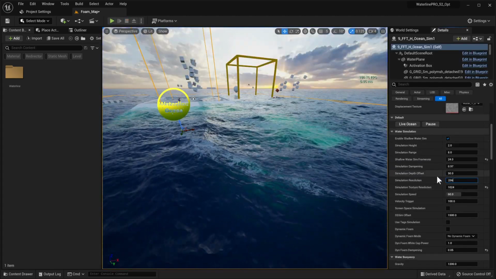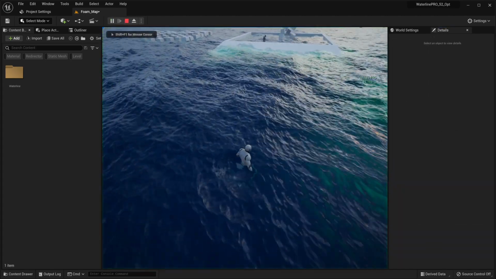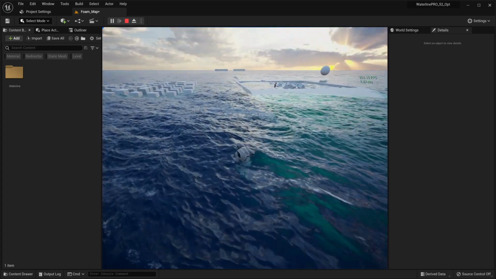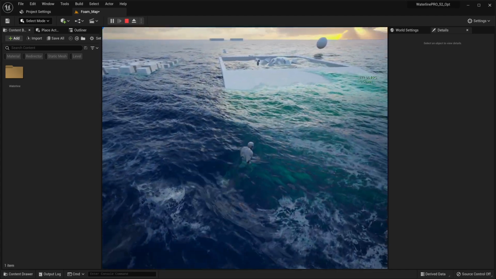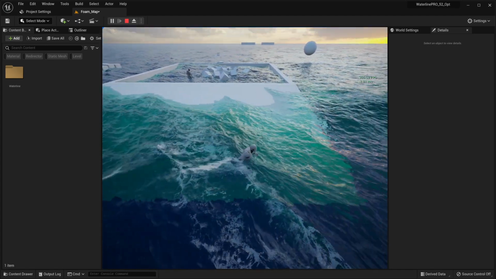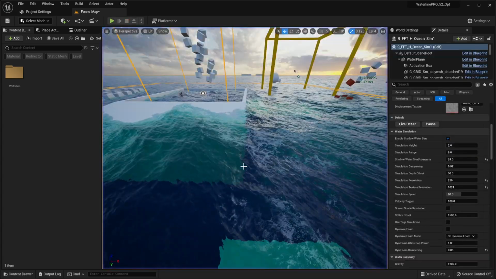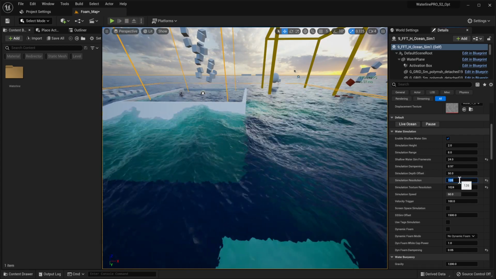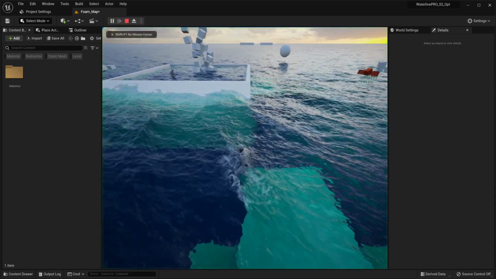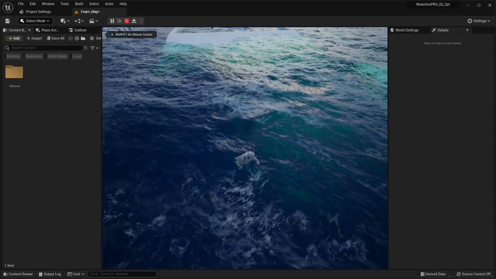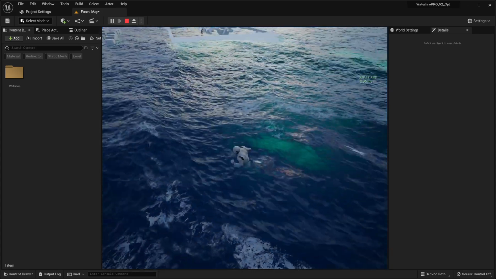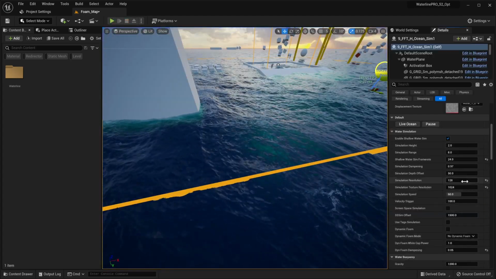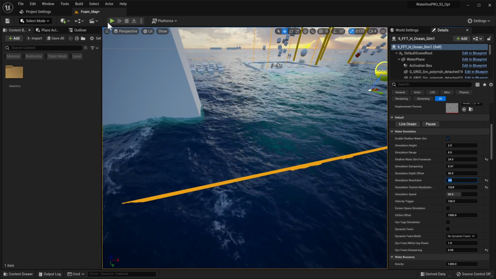Now we can see if we lower it even lower to something like 256, it's still looking pretty good, though we are getting a little bit of a stutter. This kind of depends on what you're after for your game. If it's large objects, you can lower this even further. Right now we're basing this around the default third-person pawn. So let's see what happens if we go really low, like 128. We can see that things are still looking quite good, although we are losing a bit of the quality of the capture.